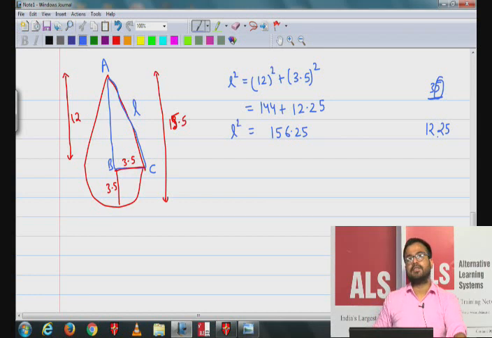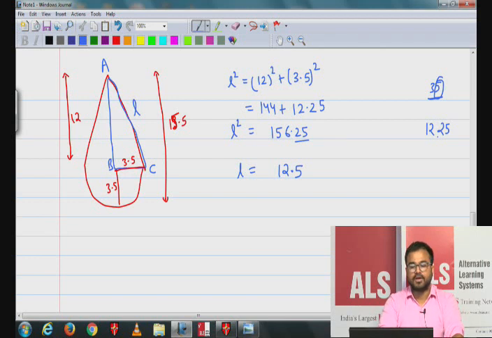Now, 15625, again if you have to find the square root, you can see the pattern goes like this. In the end it is 25, right? You have to figure out this is the square of which number. Here it is 25, and 156 can be split as 12 into 13. So, from this 25 it will be 5 and for this 156 there will be 12. And since there are two decimals from the right hand side, it will be 12.5. So, 12.5 is the square root of this one. So, L is basically 12.5, which is the slant height of the cone.